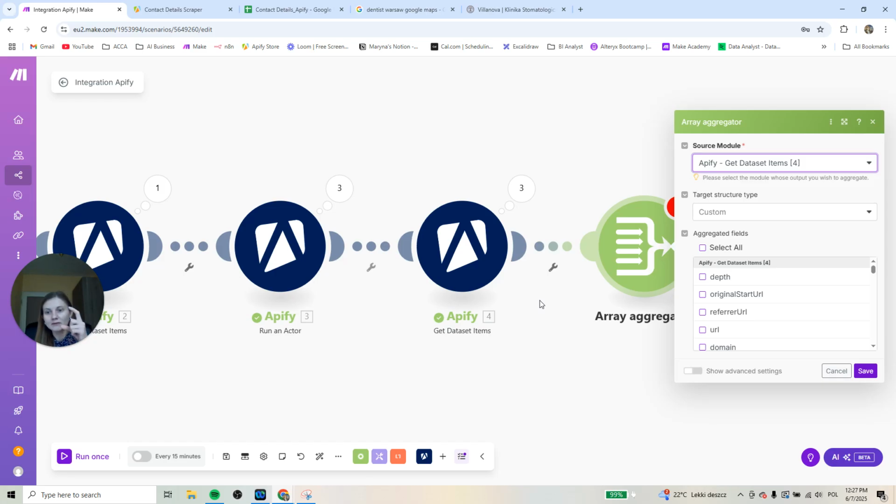So if we have one website with 3 pages, we will see three results, plus the second website, and let's say plus 2 pages, so 5 results.